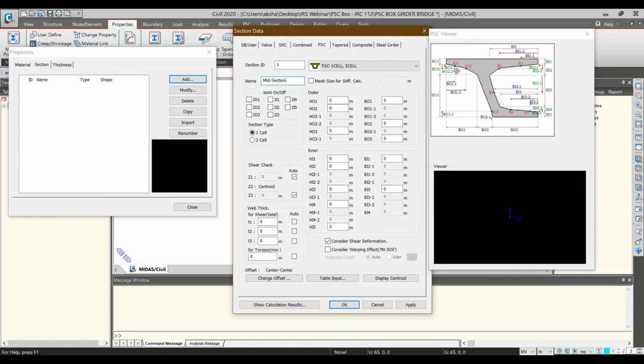So as could be checked, there are various denominations that are indicated against JO1, JO2. So these are nothing but the joints which are provided. So joint will help you to provide additional haunches into the cross section. So if you turn on any of the haunches, say for example, if I turn on JO1, the relevant dimensions that are associated with JO1, such as its depth and the additional width, you will be able to enter over here. So that is the purpose of providing the joint on and off. So now in order to define this mid section, I will just turn on JO1, JI1, JI3 and JI5.